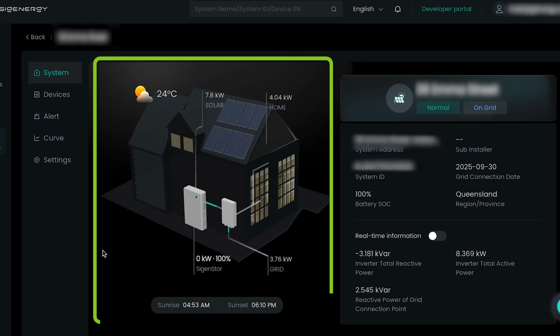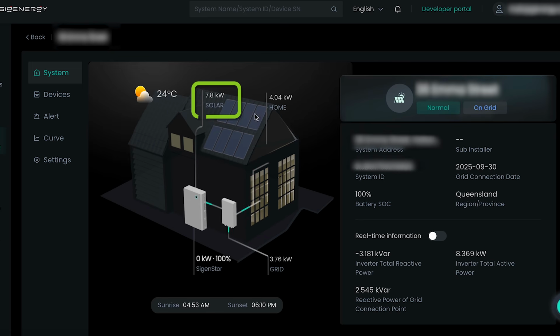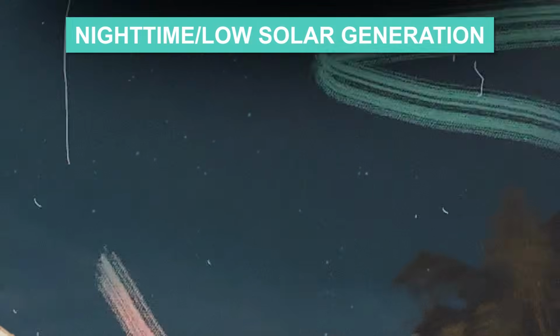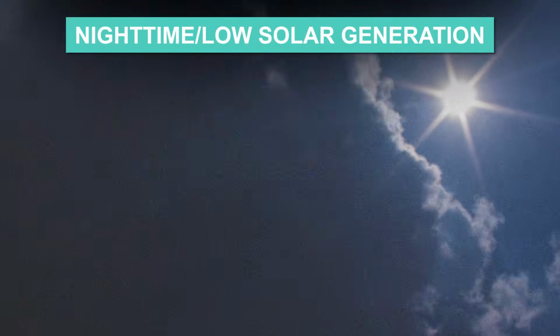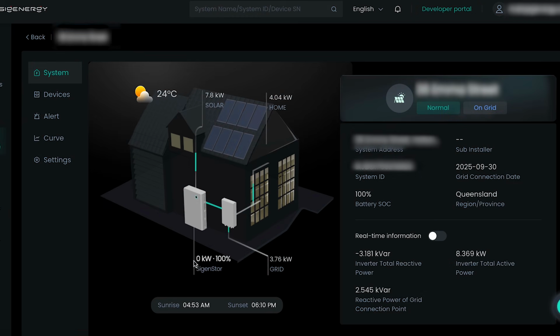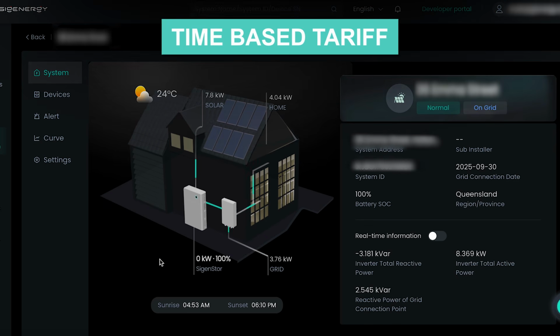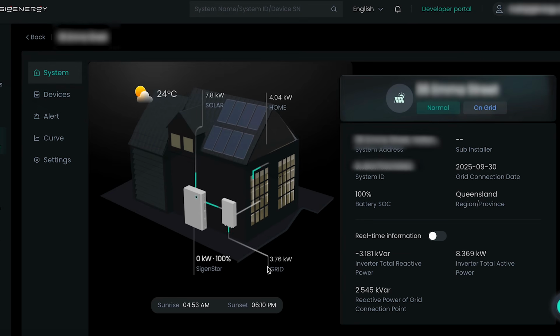The overview of where the power is going, so how much solar is being generated, what the home's consuming, state of charge of the battery, and then the grid. And you'll see the power flow again, so the amount of power that's flowing into the system and what's being used. If it's evening or nighttime or just really low solar generation with poor weather, you'll see the battery discharging power into the house. If you're on a time-based tariff, you may be importing power from the grid, or if the battery is completely empty, you'll see the power flowing from the grid into the house or into the battery. So that will change every 10 or 15 seconds. Obviously, if it becomes cloudy or your home starts using more power, that's where you'll see everything change in there.